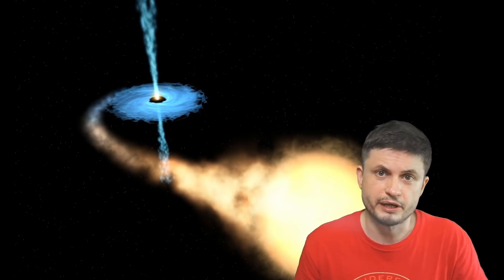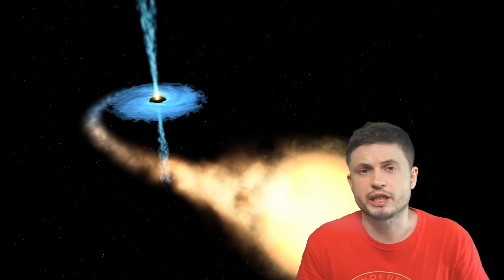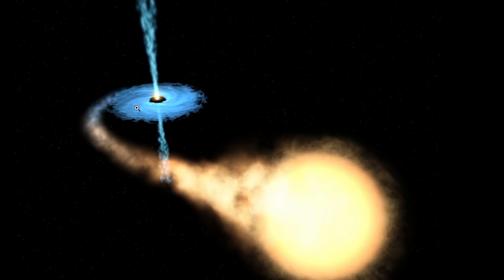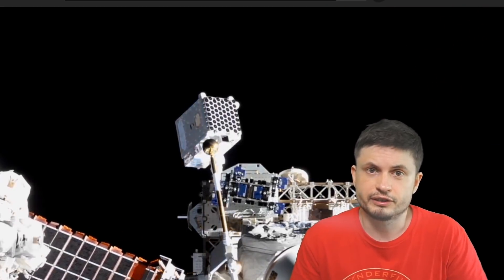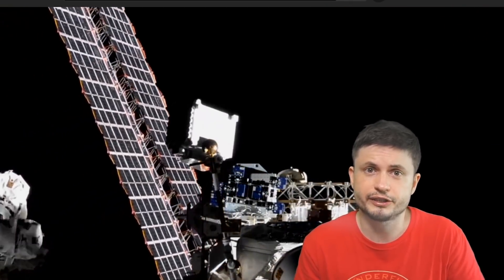But in some cases these neutron stars or these black holes can end up coming closer and closer to the star because of the interaction with the matter from the star, and because of the gravitational waves, and eventually even start entering its outer envelope. Or in other words, as the orbit of this object starts to decrease, it can actually go inside of the star itself. And back in 2014, NASA right here accidentally discovered really unusual x-ray emissions coming from a galaxy approximately 480 million light-years away from us. A galaxy that seemed to be pretty typical in every other way. But back then nobody really gave it a second thought. It was probably just another x-ray transient, and probably some sort of a typical supernova.